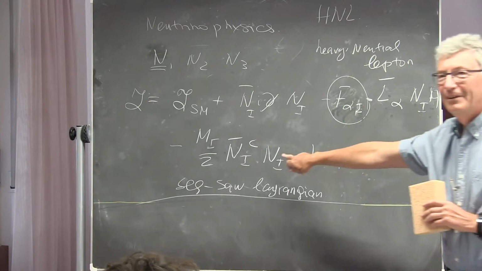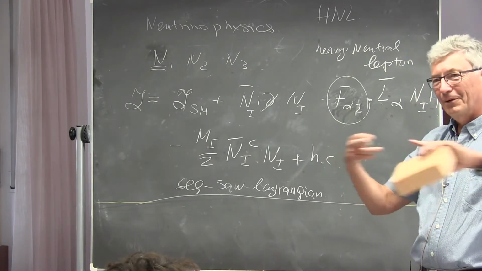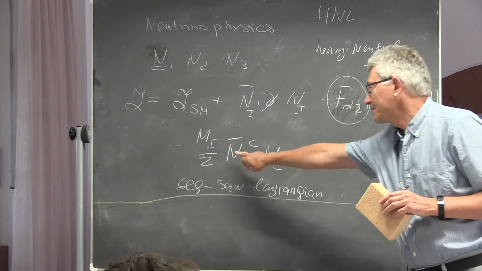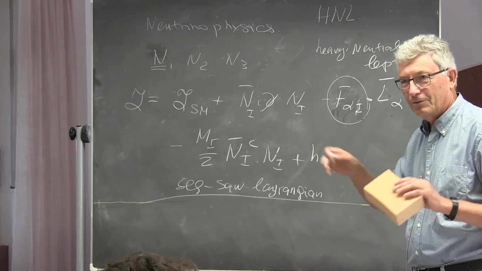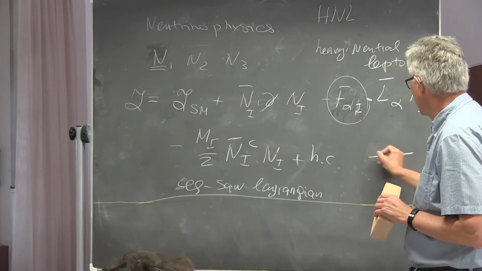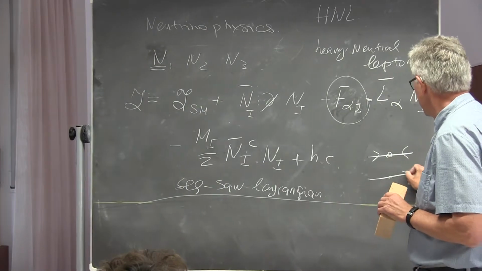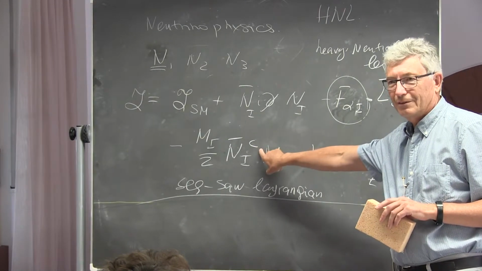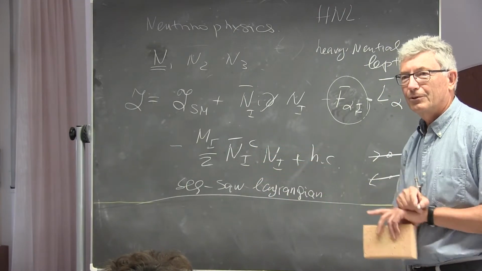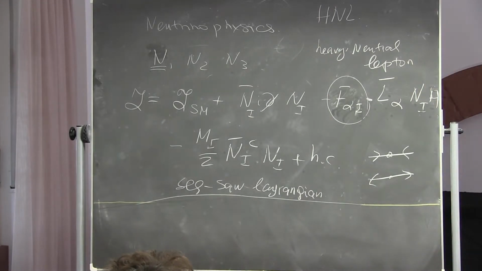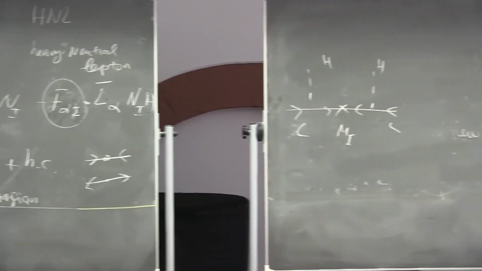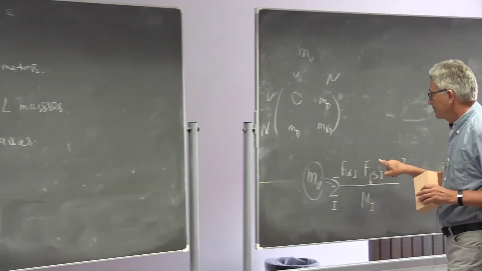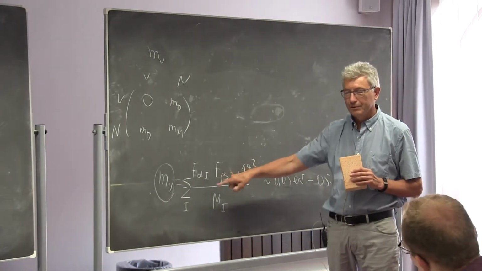It's exactly this form. Okay, and so if you look at Feynman rules, treating M_i as a perturbation, then the Feynman diagram here is like this or like that. Since here you have N^c bar conjugated, this is the same as N, and so you have arrows and different things. And that's the graphic representation of ordinary Majorana neutrino mass, which is written here. And it's important that I don't have here any F star. So this is literally F times F.